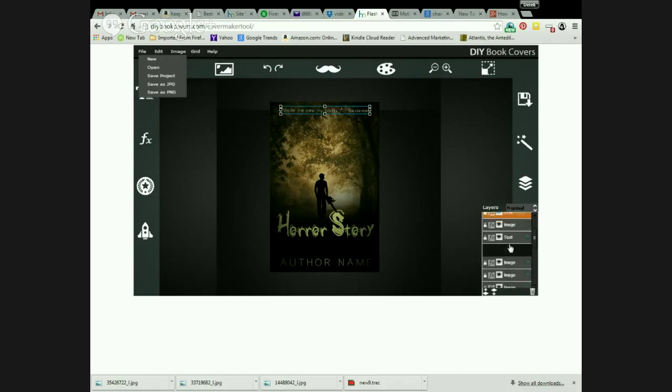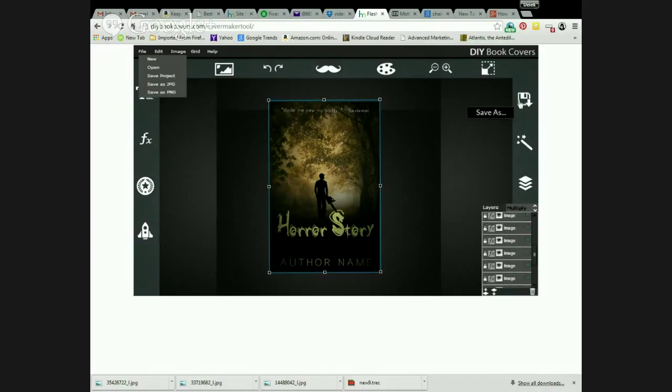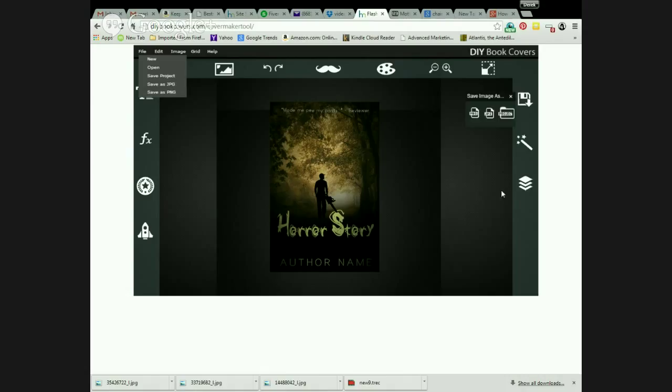Where'd that text layer go? Huh. Seems to have disappeared. This tool, I think it's a little bit buggy, so if it ever freezes on you, you can just go to save project, save it, then restart this page, and then upload your project again. It'll be just like you left it. Which might be what I have to do now. I'm not sure yet. It's almost there.